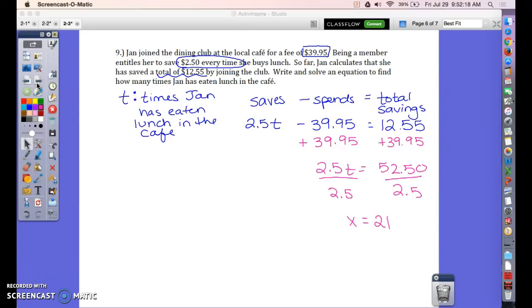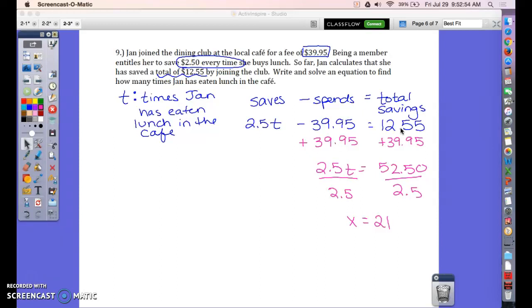Think about it. If you paid $20 to join a club and then you got a discount on going to the movies and you ended up saving $50 total on going to the movies, you didn't really save $50 because you had to pay $20 to join the club, right? So you have to take that initial spending amount off of your savings. That's why I came up with this equation. It's $250 each time she eats lunch that she's going to save, but she had to put this money in to start. This was like an investment. So you have to take that away from your savings to get her total savings of $1,255. Okay, that's why I set the equation up that way.